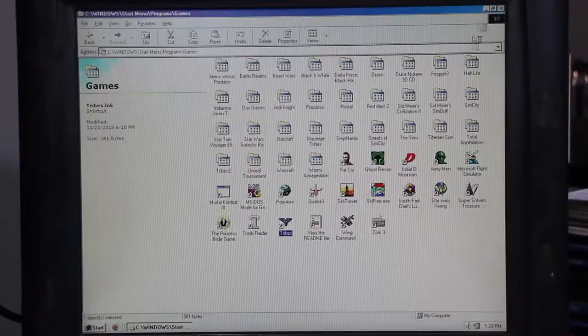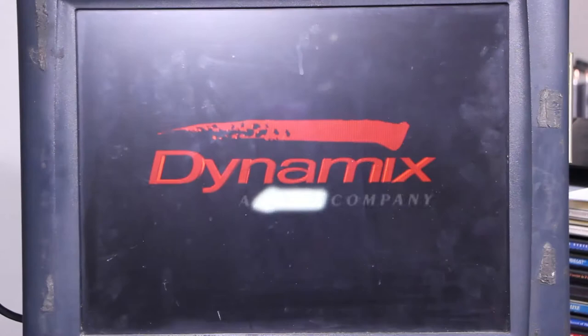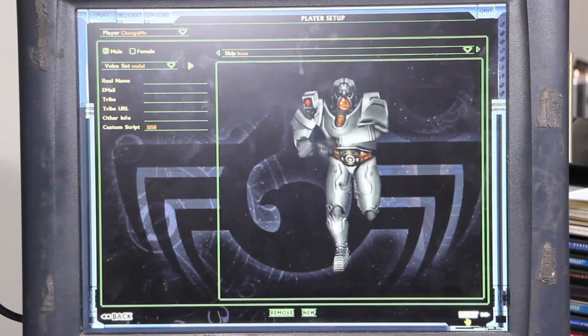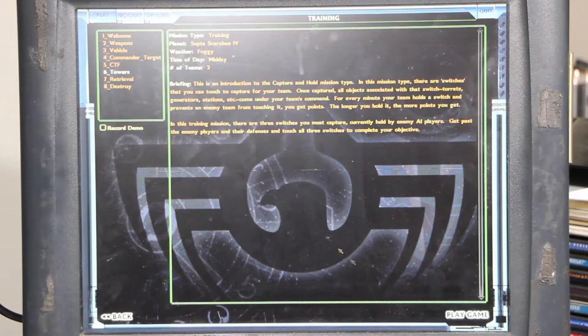So we're going to try Tribes now. Tribes was a favorite of mine. This is what really got me into PC shooters back in my youth. This was a favorite and actually a competitor to games like Doom or Quake. Unreal Tournament and Quake were probably its two biggest competitors. So this is actually a newer version than what we had back then. This is a user-made version that has a lot of upgrades, a lot of stability upgrades, and this will run on modern computers now with 1.30.